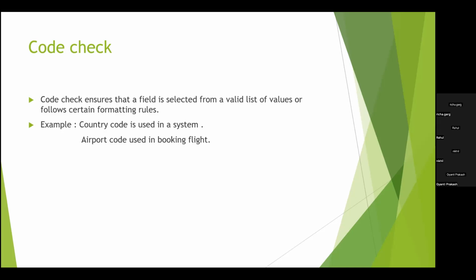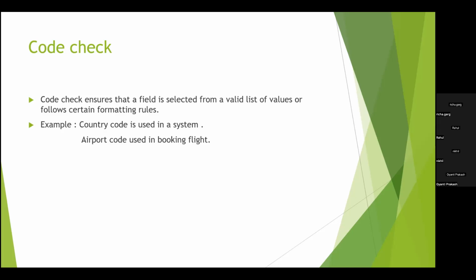This kind of state codes are there in the list. If you want the user to enter the codes, then you have to ensure that the user is entering the correct code. Like for India, if you have decided that the code for India is IN, it should be entered as IN only. So it cannot be ID or IA. That kind of validation we have to do before accepting the data in our system. Otherwise, it will create corrupted data, because someone will enter IA, someone will enter IN, someone will enter ID.